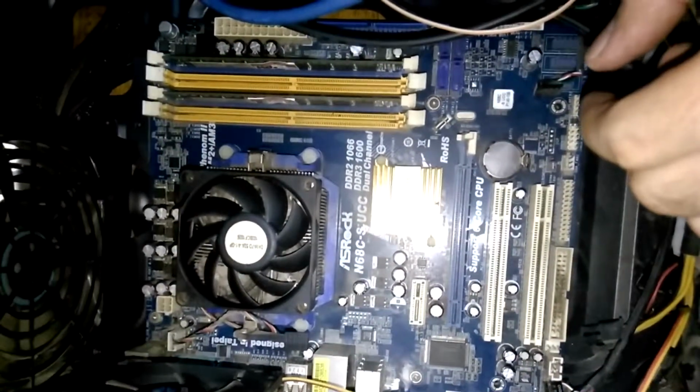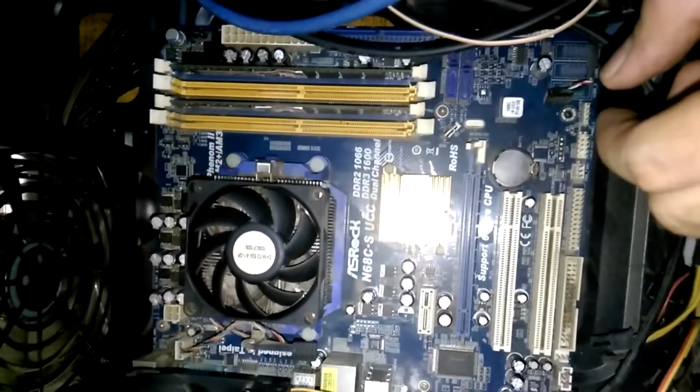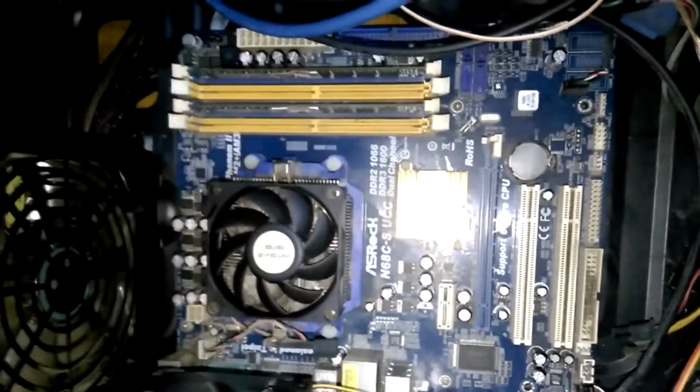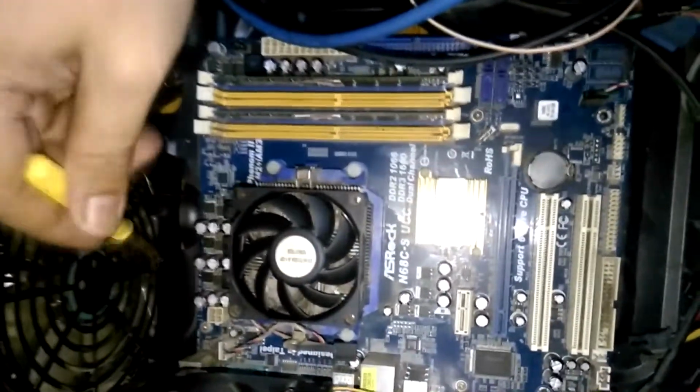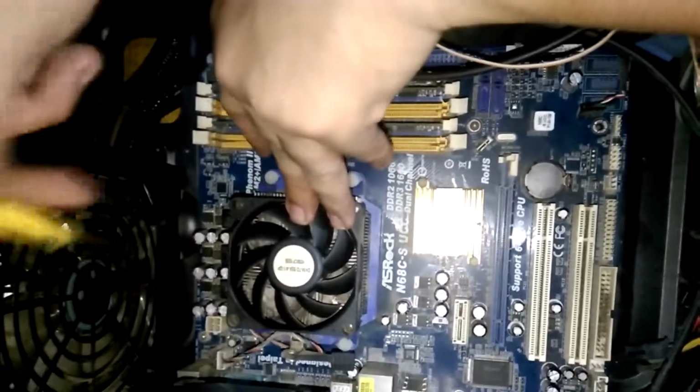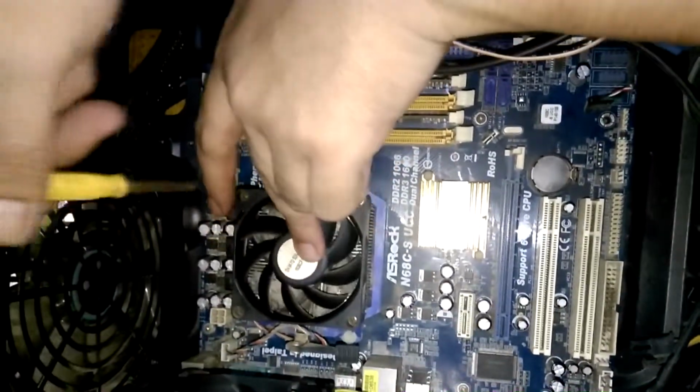Okay, so this is beyond the powers of Imhotep, and I will be the one who's going to remove the motherboard from the case. Now, one thing you have to remember is that when you're removing a board from the case, you have to make sure that everything is unplugged.